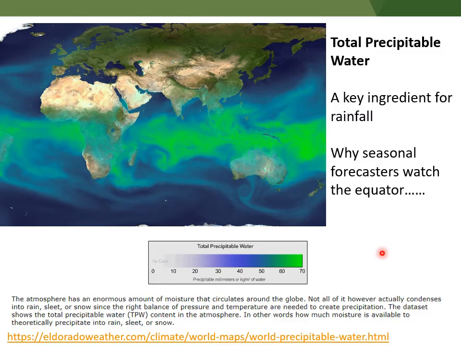So talking about what's behind wetter and dry years, well, all our rain starts off as moisture. We've got to have moisture in the air, and so the key driver of moisture is the wettest part of the planet around the tropics and the warmest part along the equator, and this is precipitable water, which is moisture in the air. And you can see forecasters really look at this area to see when there is more moisture around the Australian region as opposed to when it's in other parts of the world. So that's a really important feed. It feeds into our weather patterns, and down here in southwest Victoria, wetter years are when there's a good feed of moisture, and we've got regular frontal activity, which helps make that moisture fall out.